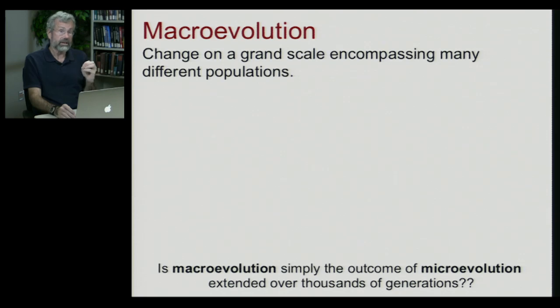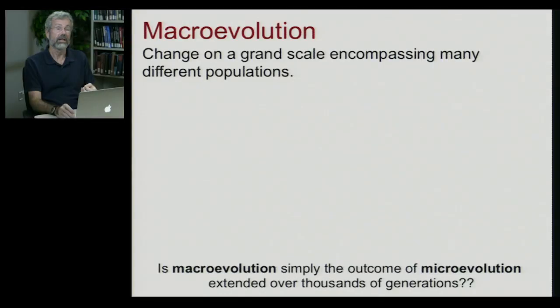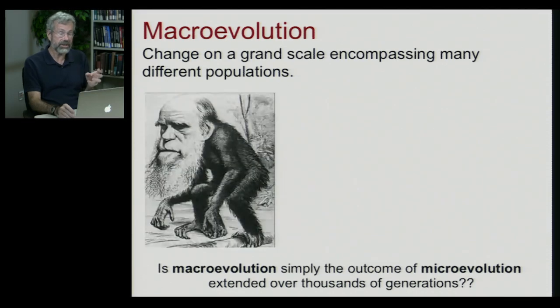So what we want to look at today is to really question the assumption of whether we are well equipped to understand the evolutionary process from our understanding of microevolution, Mendelian genetics, small gradual change. We want to know if macroevolution really is the outcome of microevolution extended over thousands of generations. And it was this kind of extrapolation, this assumption, that caused Darwin so much trouble, because he said, well, with enough time, any small change in an ancestral ape that favored greater intelligence or loss of hair or whatever it is that makes us human, eventually you'd see us linked to these earlier species.